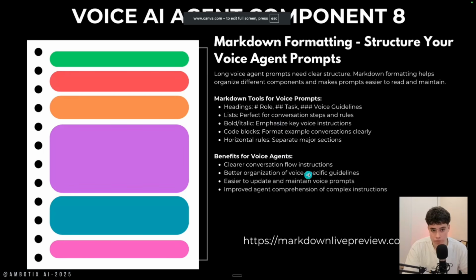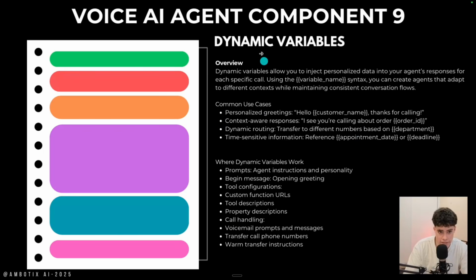So now that we've added that formatting, the roles, and everything to enhance the AI agents, we're adding some extra sauce, markdown formatting, to structure these prompts. That's how you can take your prompts from beginner all the way to advanced, and it's such an important part of these prompts. So let's move down to the next thing, which is dynamic variables.